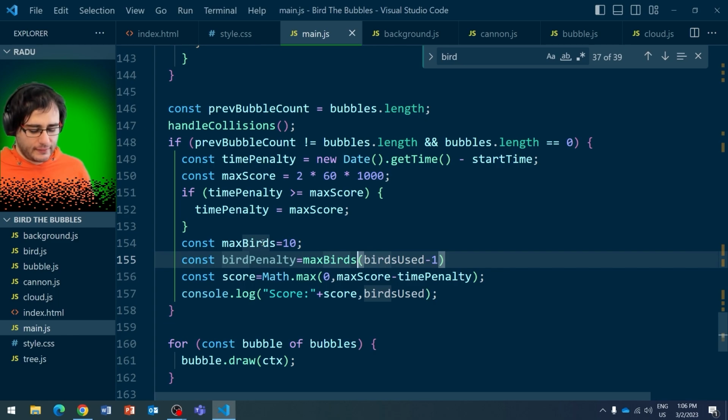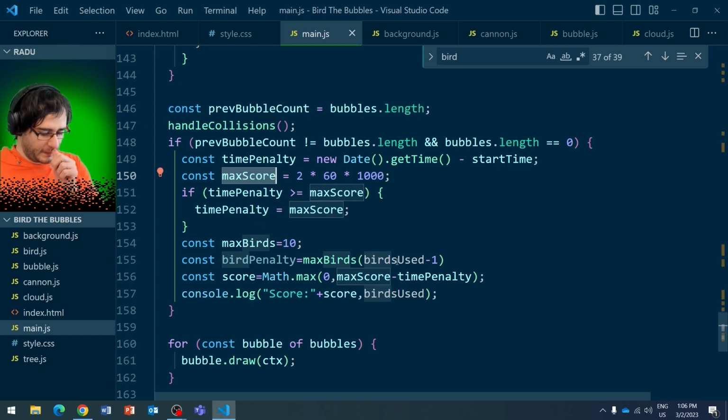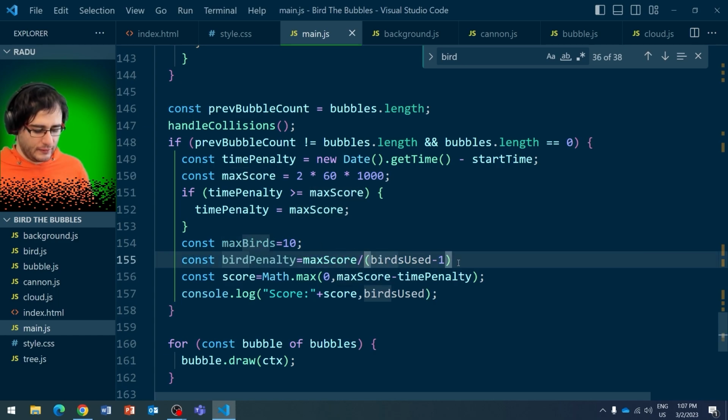No. I want to get a fraction of this max score depending on... max score divided by birds used. No, this is not good. Each bird should have a fraction of this max score.